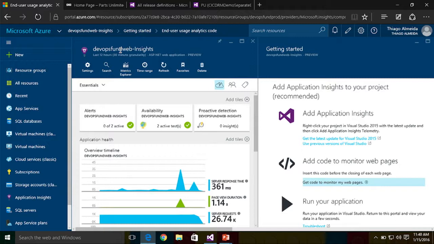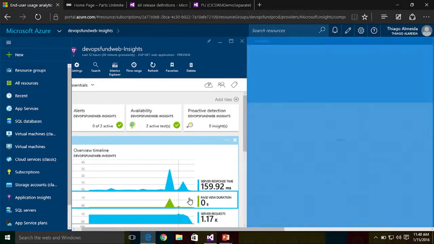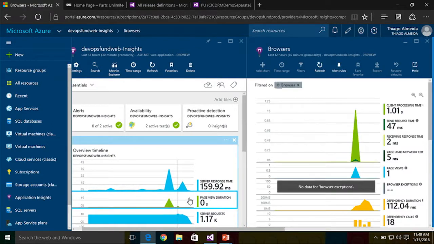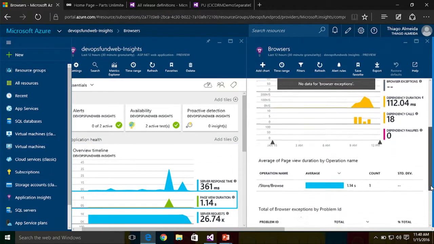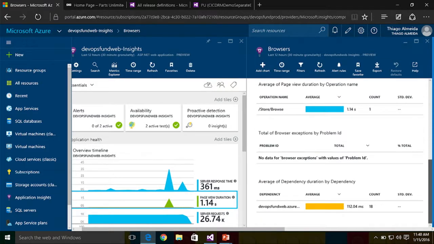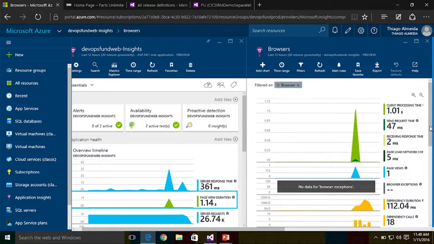So that's the basic one, and that gives you quite a few things like page view, the duration of the page view, where the users are coming from, which country, for example, and that type of information. And which pages took the longest, the dependencies that it has, and etc. So that's the first one. The next one is the SDK, so the user custom telemetry.